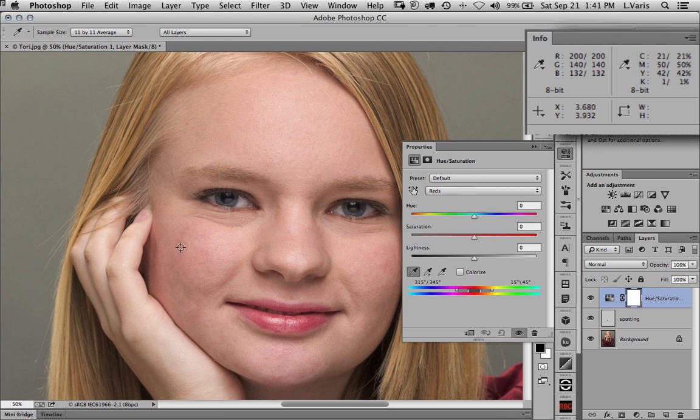So again, looking up in the upper right corner of the info panel, I see here that magenta is at 50 and yellow is at 42. And that's the area right underneath my cursor. That is just way too pink. We need to have a little more yellow than we have magenta for a good skin tone.